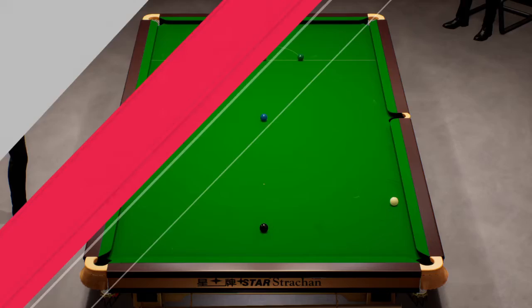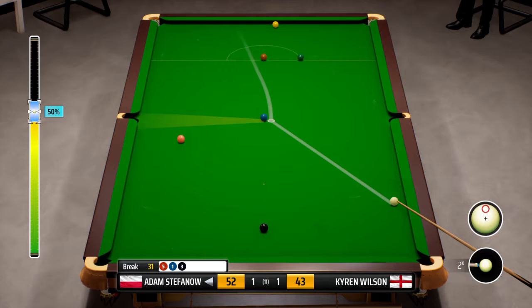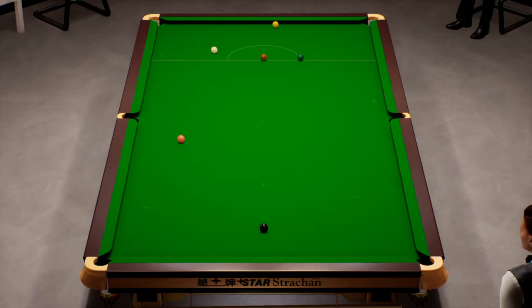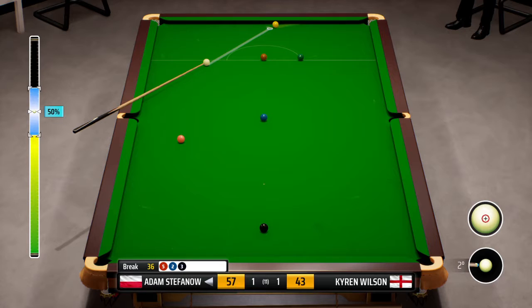31. Probably the best thing to do is by playing on this blue. He's playing the safety and aiming to get the cue ball tight against the cushion. If you call that a safety, be my guest. Not the ideal result, but it could have been worse.